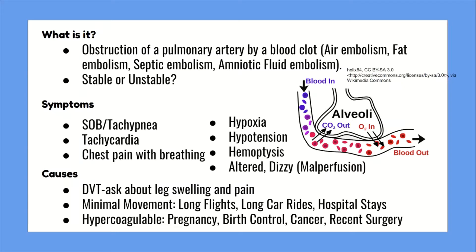PEs are significant because blood is blocked from going over to the lungs, causing a sort of a traffic jam. This prevents blood from reaching the alveoli and getting oxygenated. It also ultimately decreases the amount of blood that reaches the left ventricle, causing a decrease in cardiac output and hypotension. This traffic jam also leads to pressure building up within the pulmonary arteries, piling all the way back to the right side of the heart, which is why the right ventricle also goes through dilation and poor contraction, adding to the hypotension.